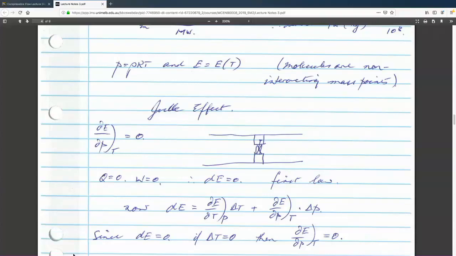So of course, he knew that he had to have that the internal energy change was 0 from the first law. He measured the temperature here and he measured the temperature there, and there was no change in the temperature. In those days he measured it with probably a mercury thermometer. I don't know whether he had anything else to do it more accurately. And so he deduced that this term must be zero. This term zero. So E, he concluded, was only a function of temperature.